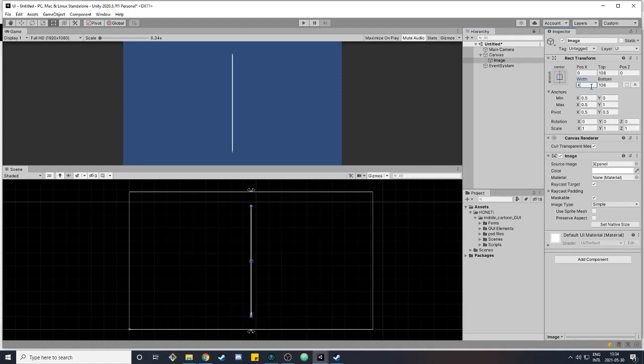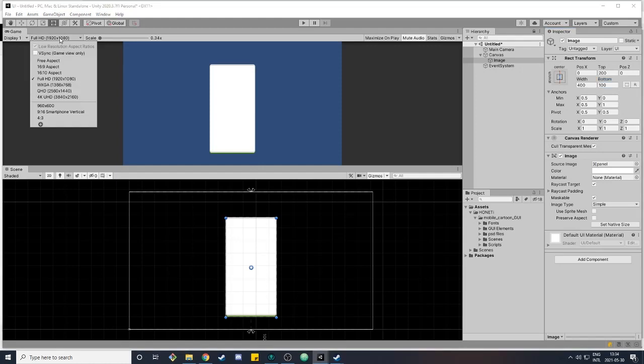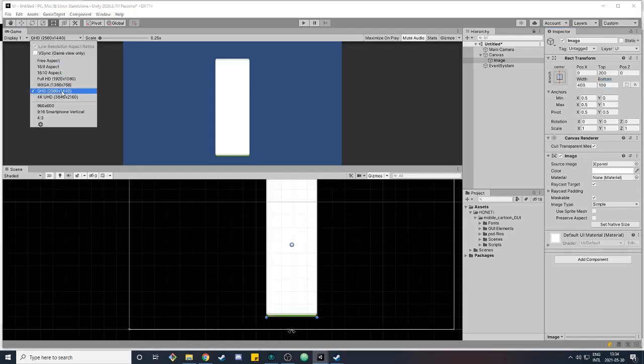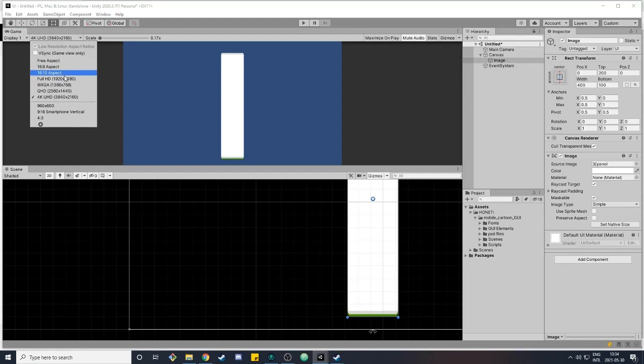So if I set my width to be 400 here, and let's say we want 200 offset from the top and 100 pixels from the bottom, and now I resize my screen, you can see how we are stretching on the y-axis, but we have a fixed pixel size on the x-axis.